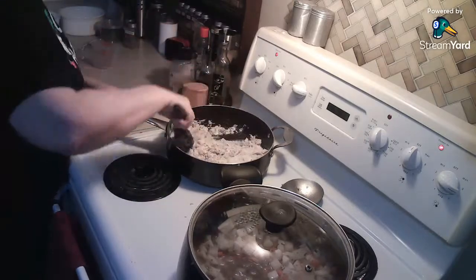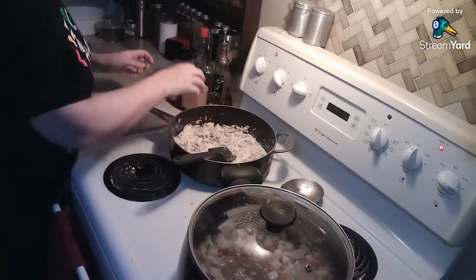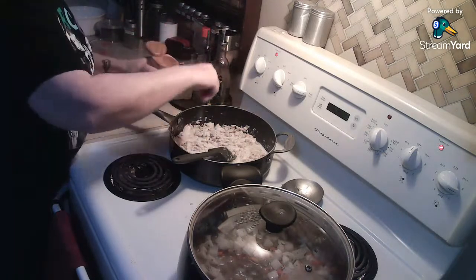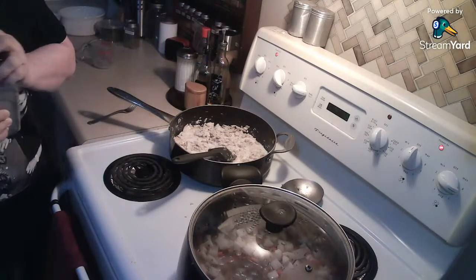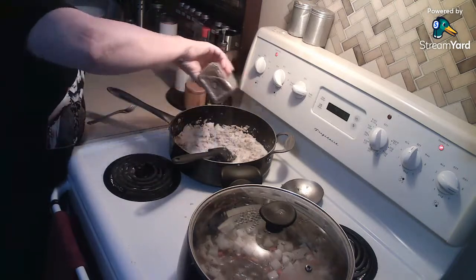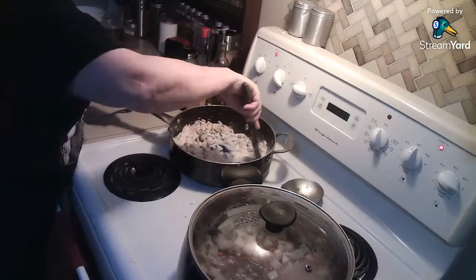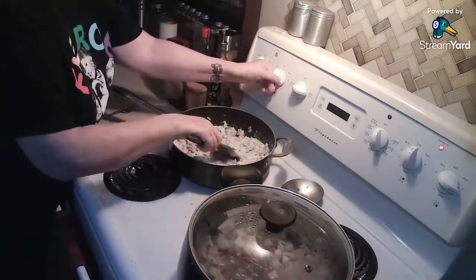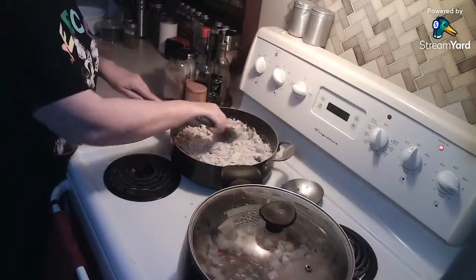This kind of congeals while I'm doing it. I'm gonna turn it down once I get it going. And it doesn't hurt to throw a little salt and pepper in here either. This won't cooperate. I don't want too much. Turn that down to low because I don't want to burn it. Turn it down a bit. That's going to thicken there.